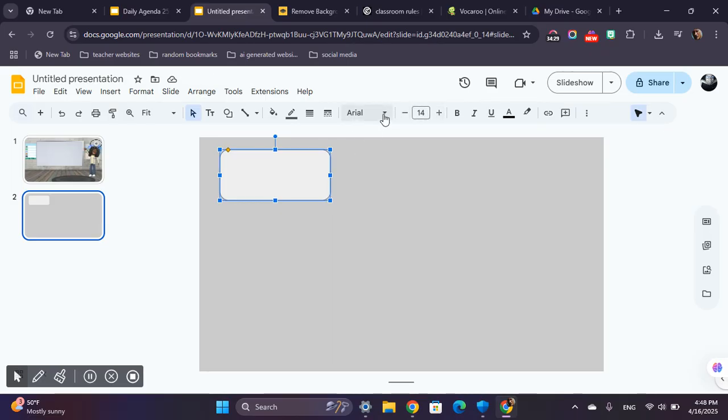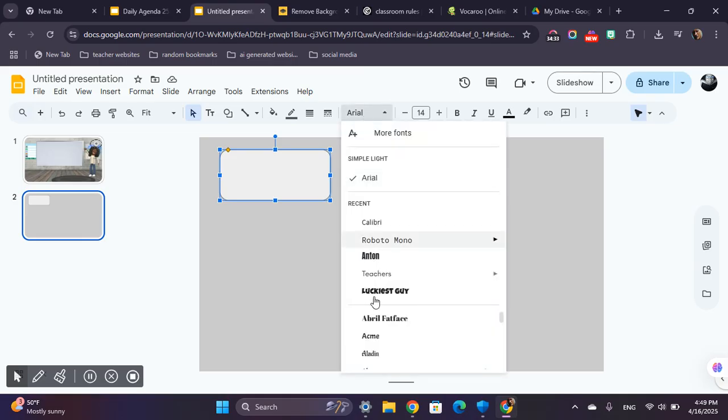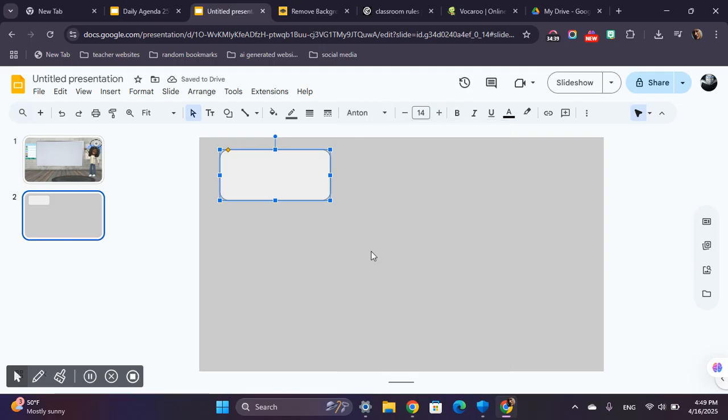So the text, the font, I'm going to choose, and that's what I choose. The font I chose was Anton, I think. The size is going to be increased, so I'll change the size to 26.